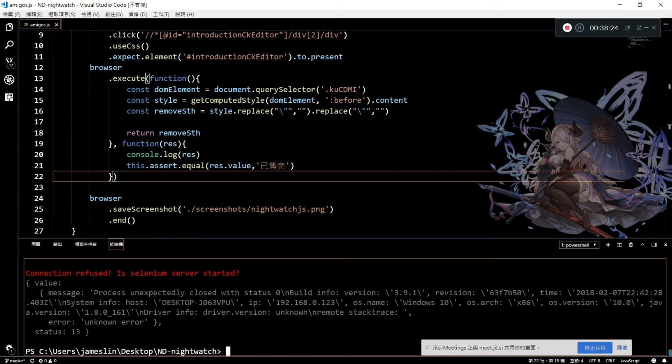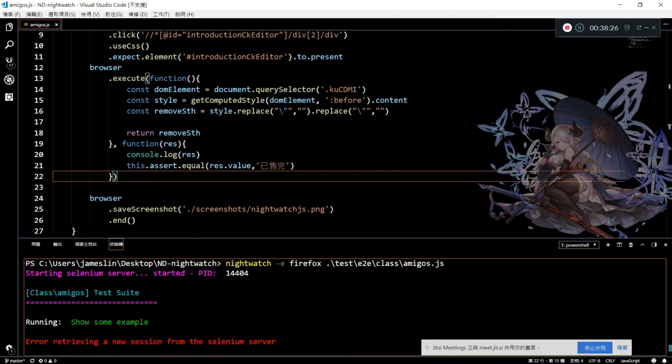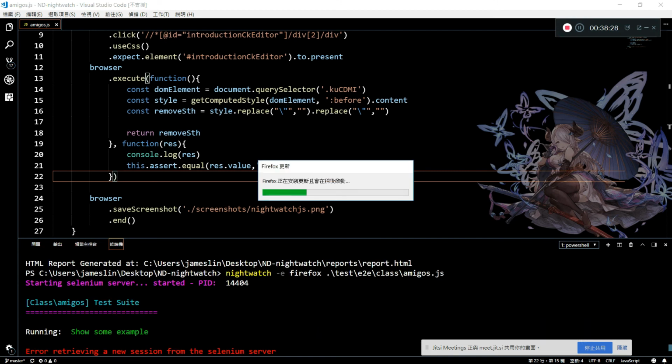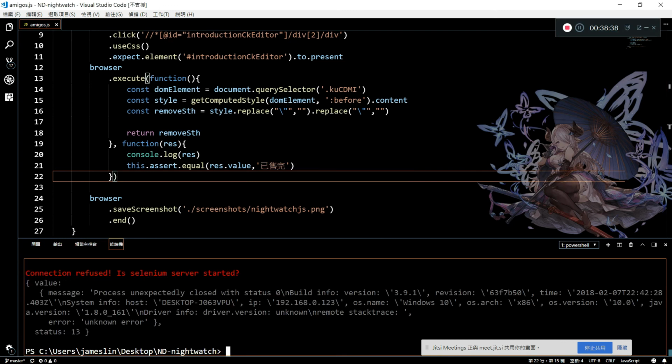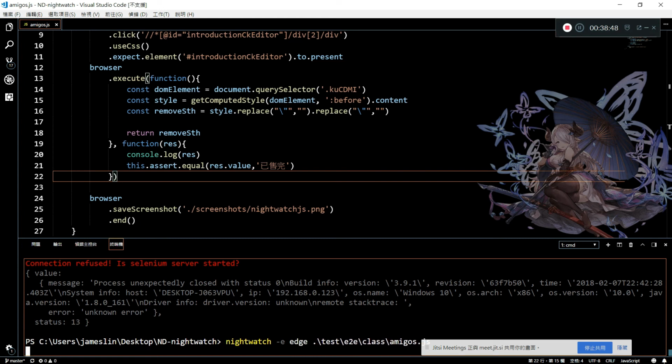I couldn't see, maybe it was my internet again, but where did you write the Firefox now? What? His Firefox crashed now. Oh, my fault. I hear you type it. Ah, okay, let me change to Edge to try this.